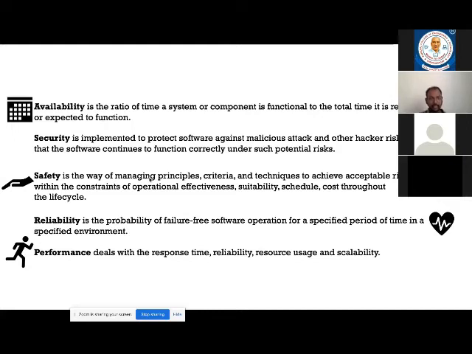Next comes reliability. Availability was about when the product was functional over a period of time. Reliability is more in terms of when you have a catastrophic event such as a cyclone attacking the shores, whether the software would be able to function without any problem, and be reliable over a period of time. And a cyclone is more of a natural cause. Think of something like a severe bug or a defect or some vulnerability which was understood due to a security reason, and because of which the reliability of the software was nowhere.